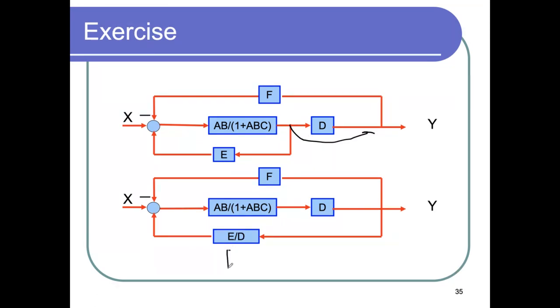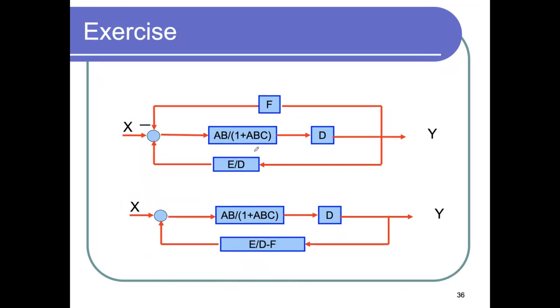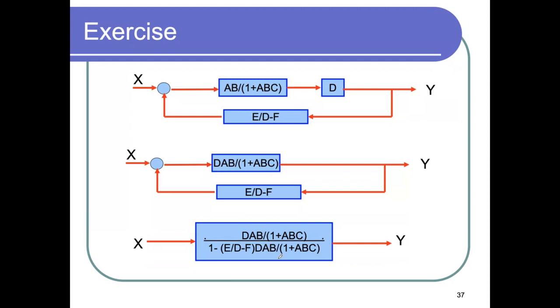So let's say we do the feedback idea. You multiply B with A, and then you have feedback with C. So you get AB over 1 plus ABC. Then you have feedback with E. So you will get ABE over 1 plus ABC. Everything is divided by 1 plus E, whatever we have here. Actually, before you do this feedback, you can also move the pickoff point. You will get the same answer. So you can still move this pickoff point.